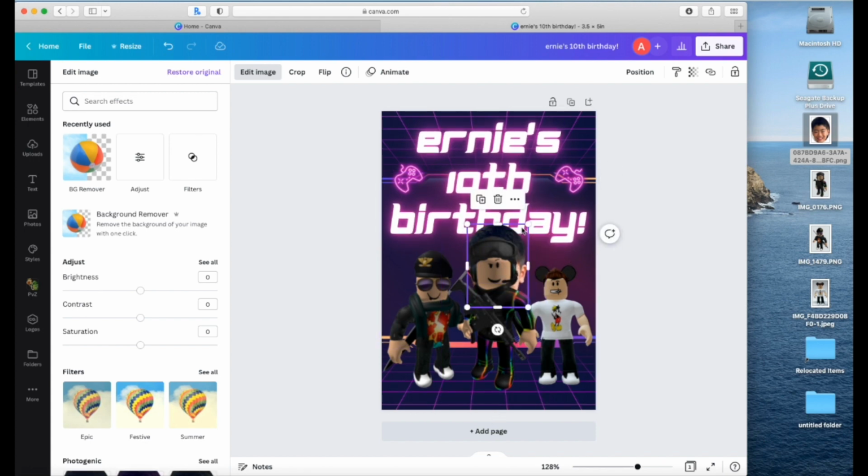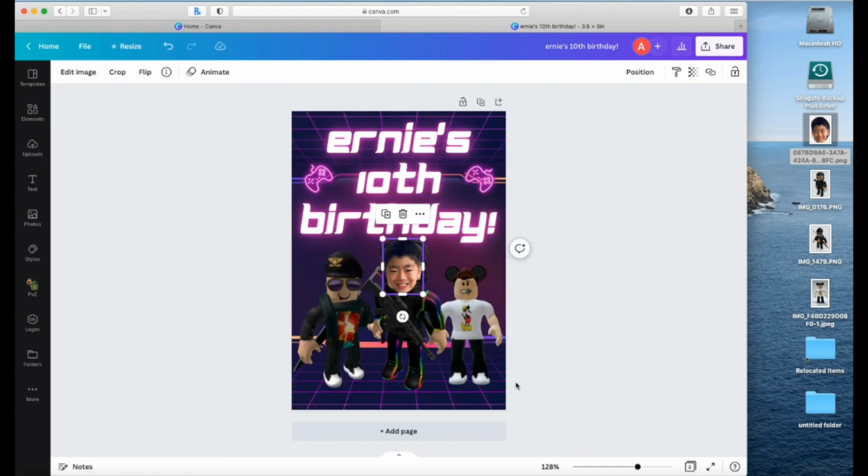Okay, so this is just another way you can personalize your project or make the birthday boy feel special. You could do it for just the birthday person or all of them. I would ask permission first because some people are sensitive or don't like their photos on stuff. But yeah, so I'm just gonna take that off for now.